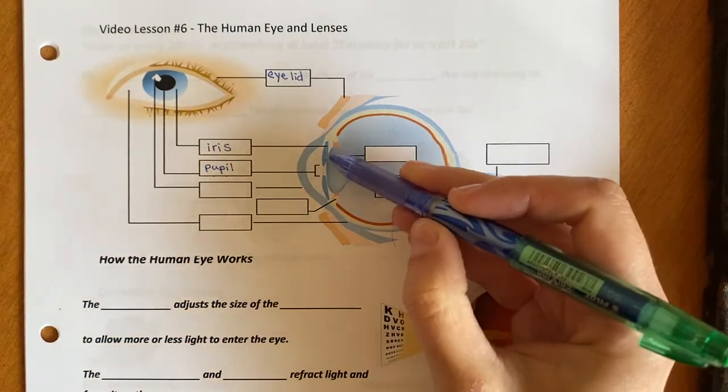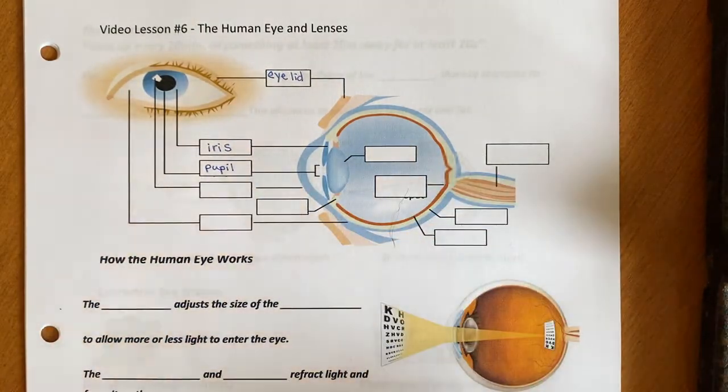Okay, and it's actually a series of muscles that can contract and relax to change the amount of light that can get into your eye. So that's why when you look at something bright, they're going to contract and the pupil will get smaller to let less light in. And when it's darker, it'll dilate and you'll have really big pupils so that the most light possible can get into your eye.